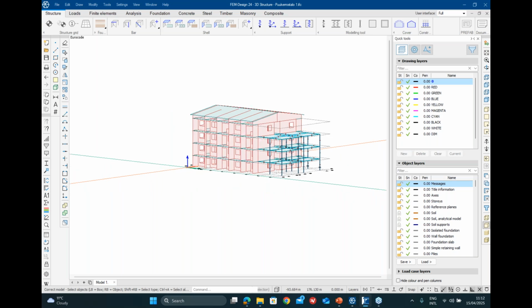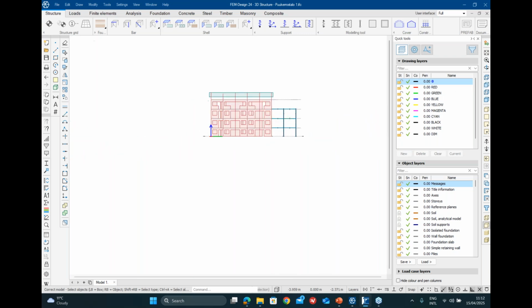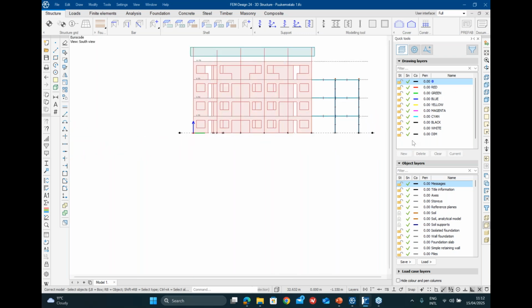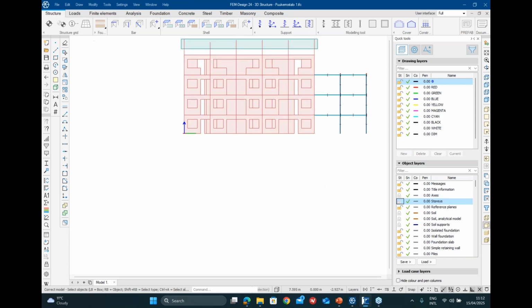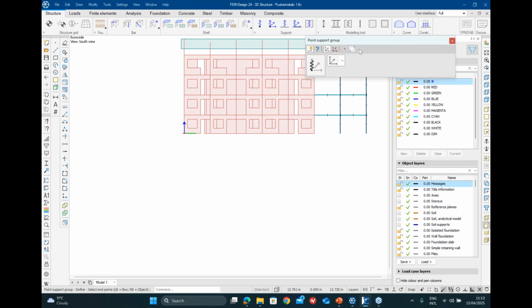What we can do, we can check the finite element, but before we do that, I would like to add some supports to our model. So yeah, I'm just locking away the stories and axes. And this is the support tab. Now I have this point support tab, which I can click and select endpoints, right?